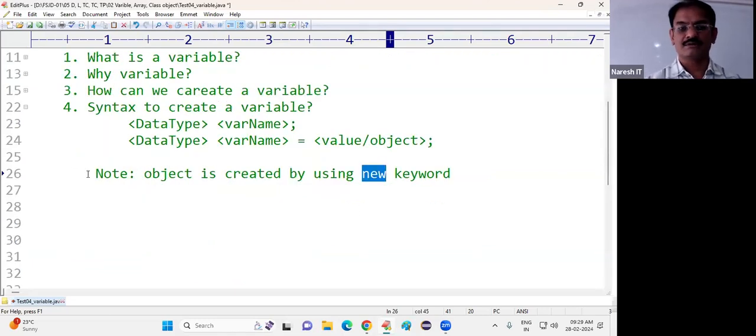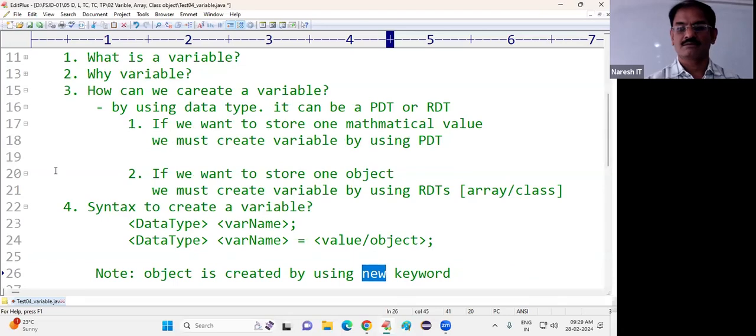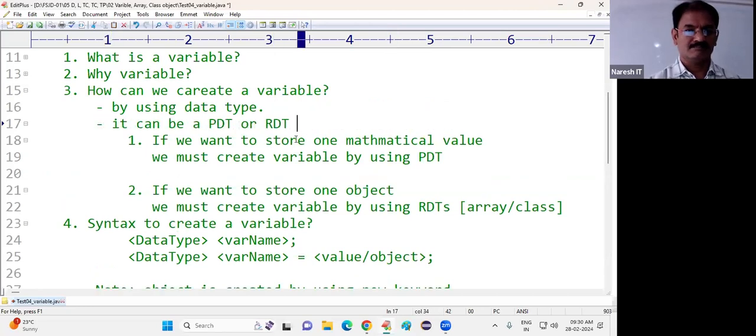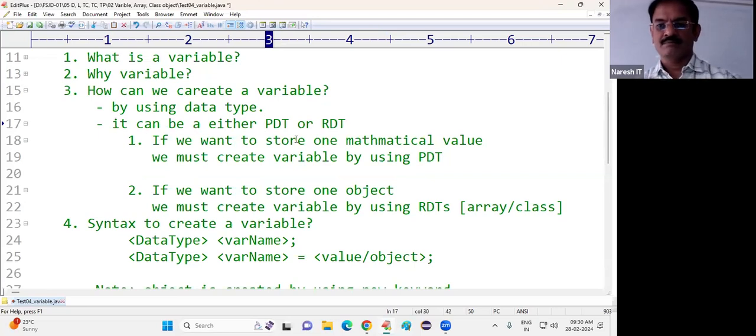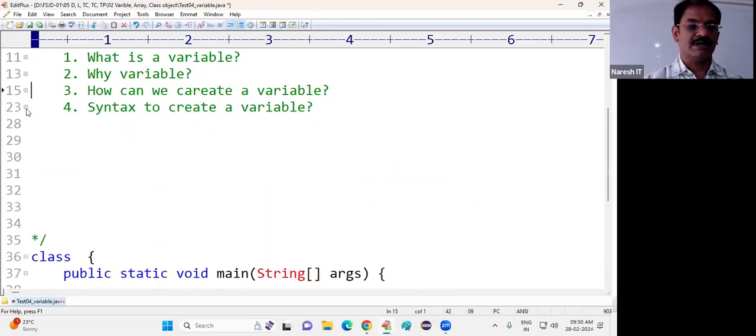What about the third point? Ramarao, which point do you want? Third point. Okay, I'll show it in the program.